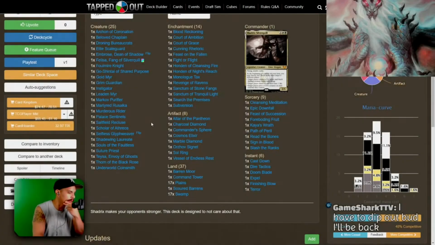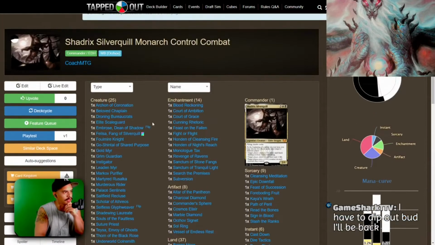So the deck is a whopping $75. I think on average these decks have been costing about $75. We do have some cards inside here that are on the more expensive side. So this is the Shadrix Silverquill Commander deck.